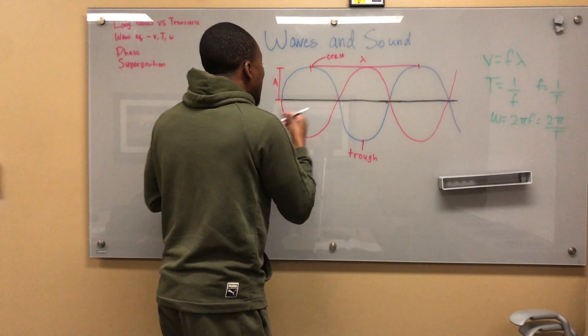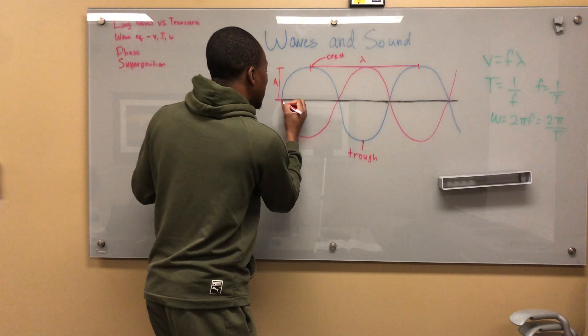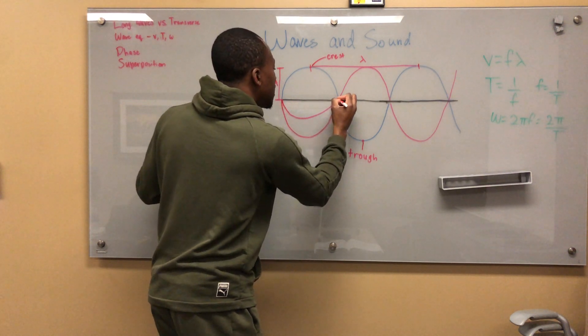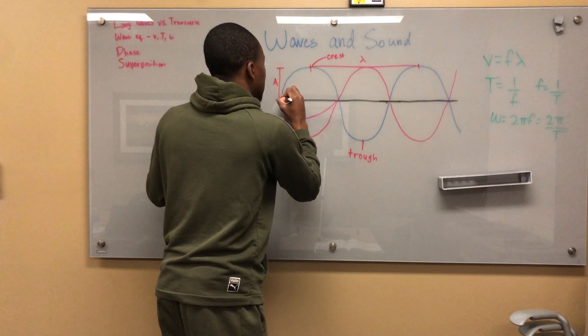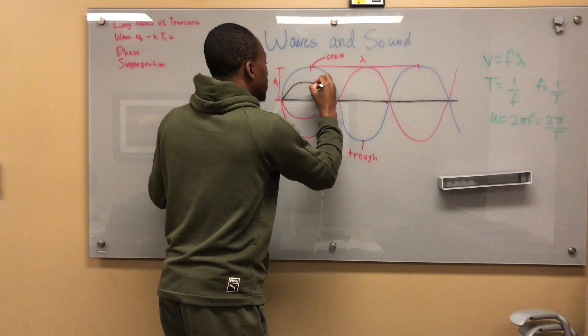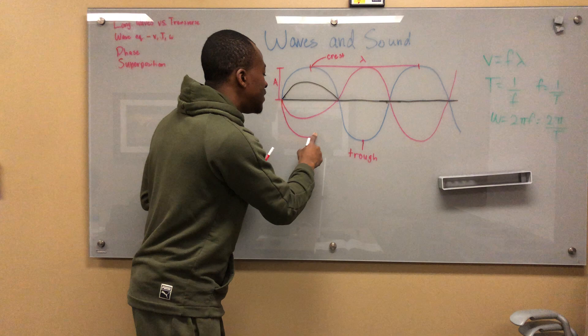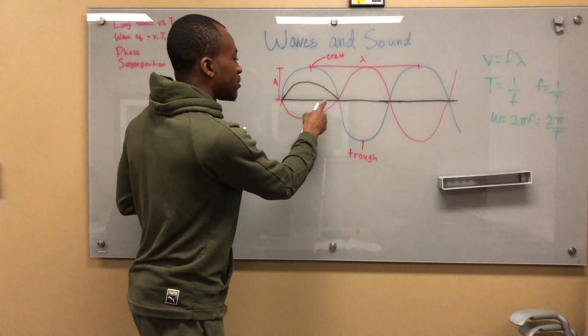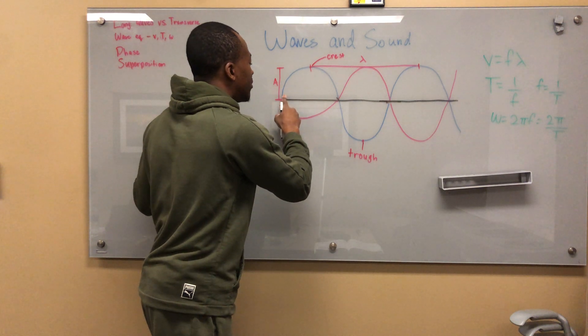Likewise, if I had a wave that was maybe a little bit higher - not the exact opposite - the resultant wave might look something like this. It would be lower. That would be the resultant wave if this were the wave we're dealing with.